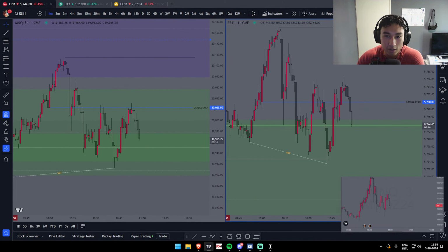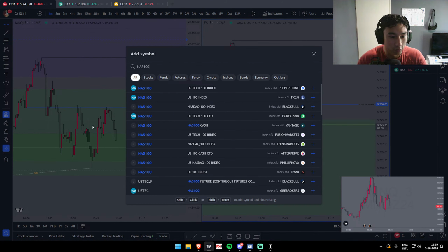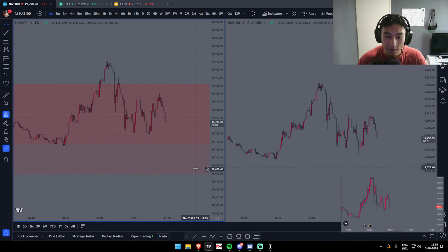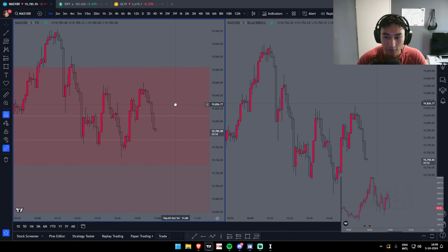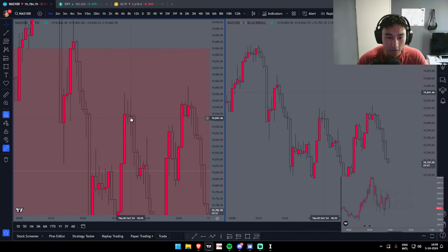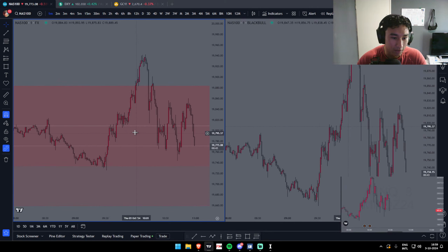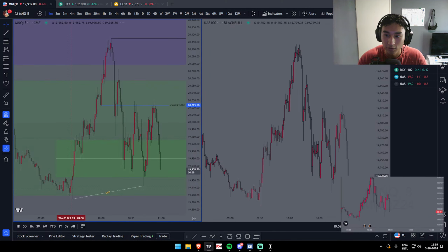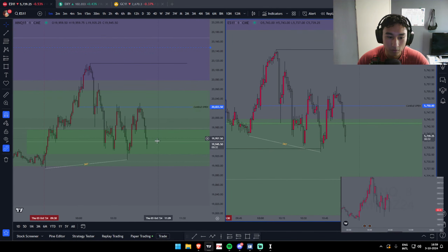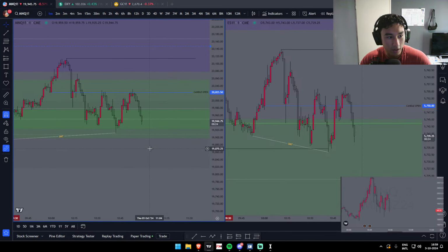So if I go to ES and let's go to NAS 100, this is all by CME Group, so this is the most accurate data. But if I go to this and this, they all get similar data, but it's not perfect. So let's see if it's somewhat different. This looks pretty much the same, but here this candle is a bullish candle and this candle is a doji candle. That's because the prices are different. Not exactly the same data. So just look at it simply. Sometimes I see charts with different highs and lows. Yeah, that's because they have their own data.